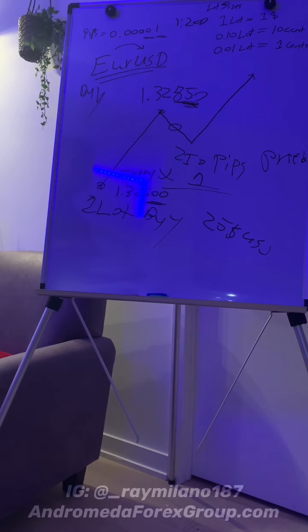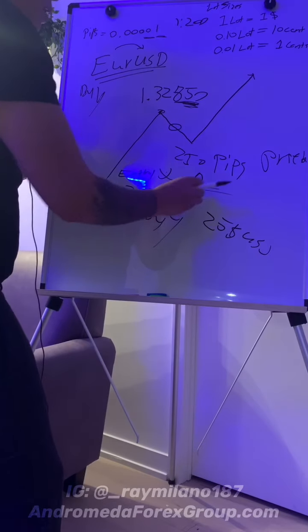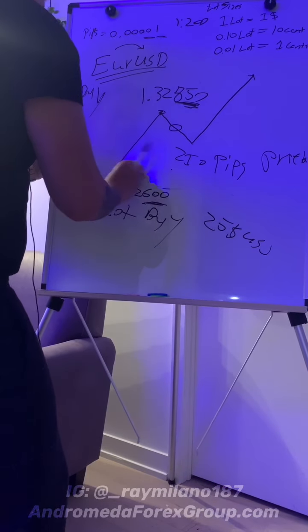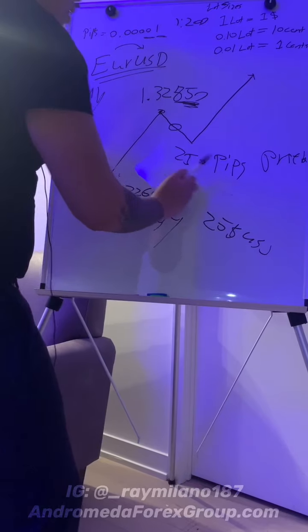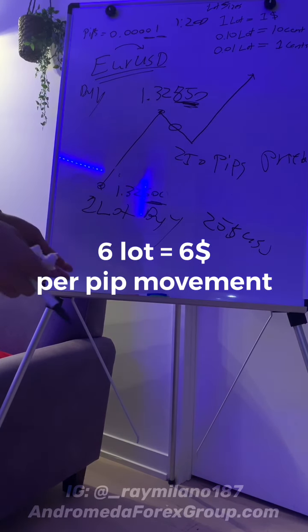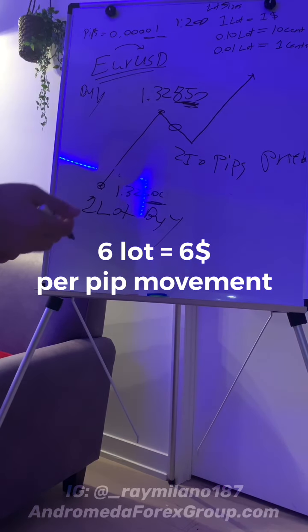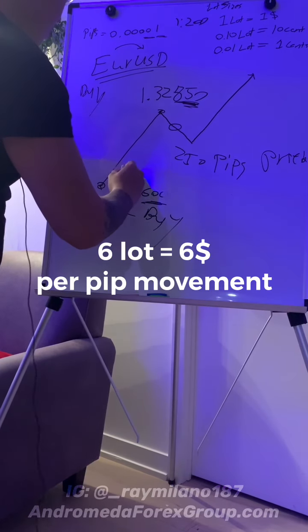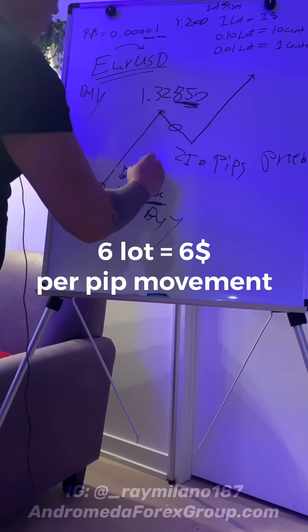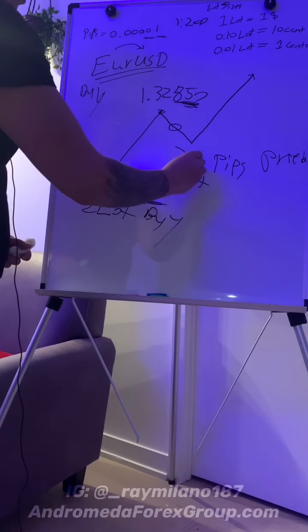Now let's switch it up a bit. Let's ramp up the number. Let's say you had a larger capital. Let's say you had $3,000 and you decided to buy 6 lots, which is the maximum lot size you can buy. So you invested $3,000 into Forex, and you decided to purchase 6 lots based on 1 to 200 leverage. You bought 6 lots, and it went up 250 pips.